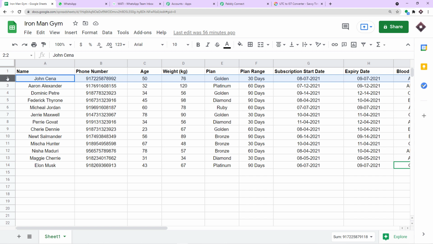We are going to apply conditions to send the message to John Cena, and the same conditions will be applied to the rest of them. Okay, so how to apply the condition? Before we apply the conditions or before we create a prototype called John Cena, we actually have to isolate the data of John Cena from the rest of them.